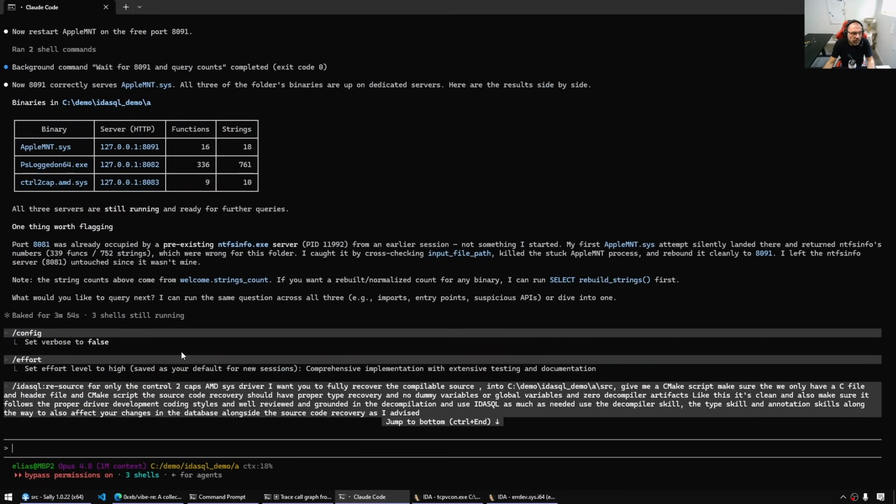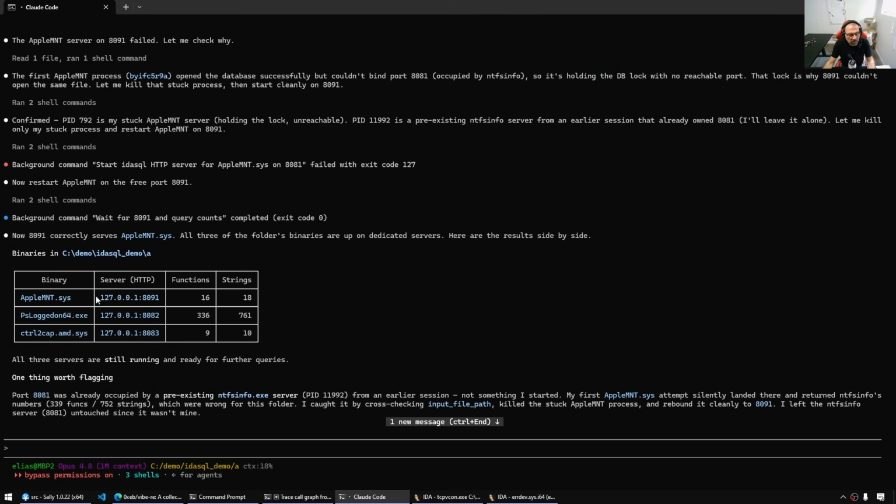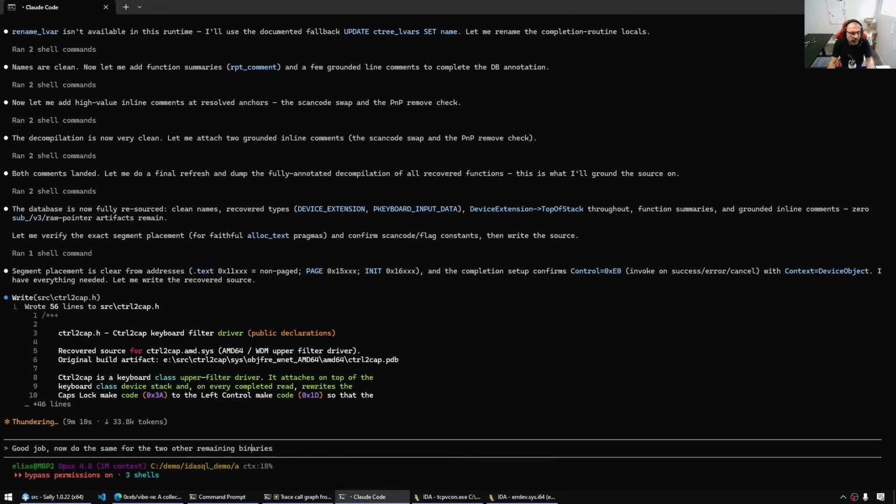And remember, I was working with a bunch of binaries. I would at the end say, good job, now do the same for the two other remaining binaries. And that should be good enough. And then like that, I could reuse the same workflow to recover the other binaries. Look at that, it's starting to recover the nice source code.